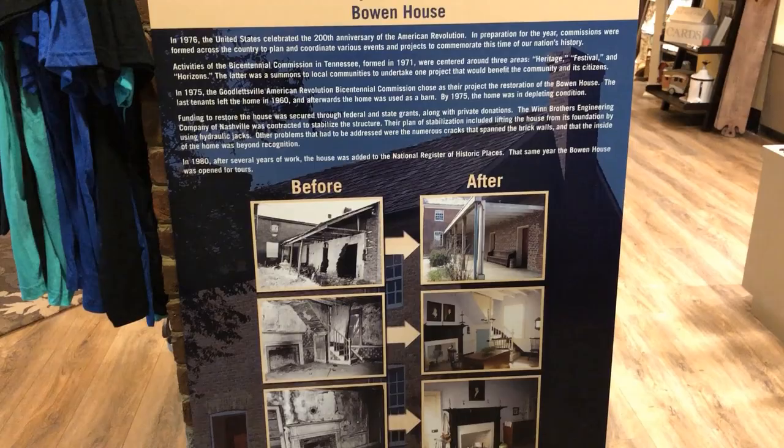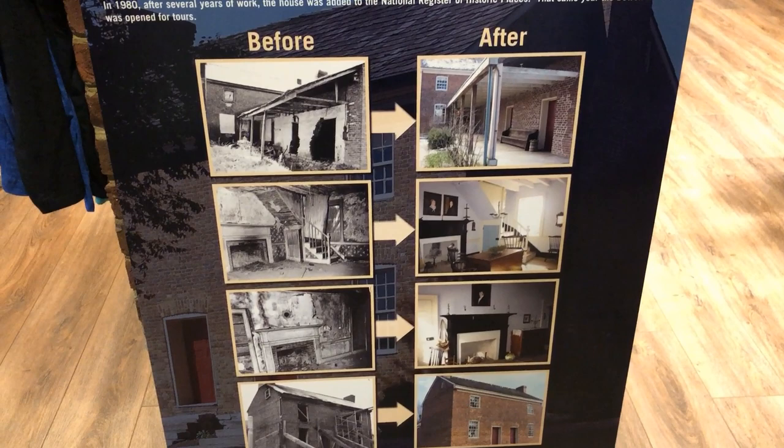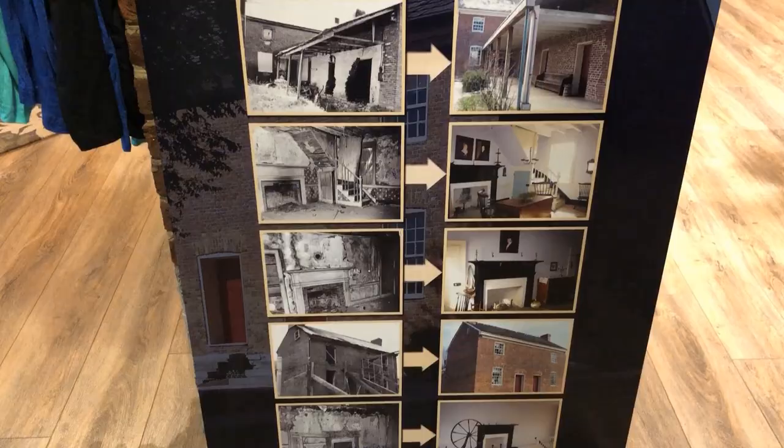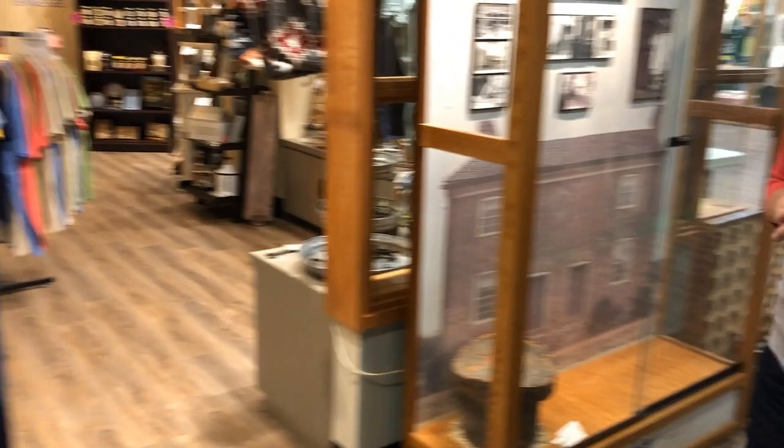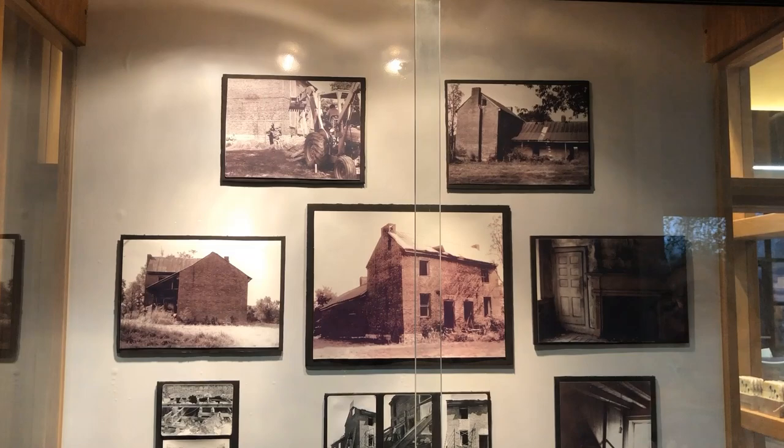We give tours daily when things get back to normal — come out and take a look. We don't have anything roped off; we have some cool things to look at. Let's walk over here to the cabinet. You can see that big house in the center — no windows, no doors, the roof is caving in.